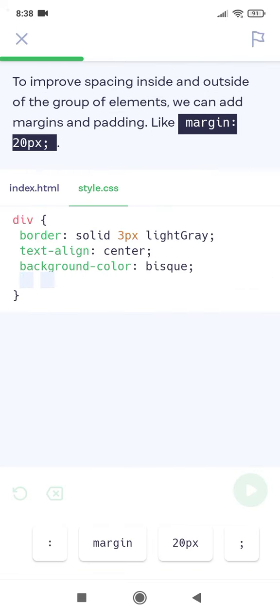To improve spacing inside and outside of the group of elements, we can add margins and padding like margin 20 pixels.